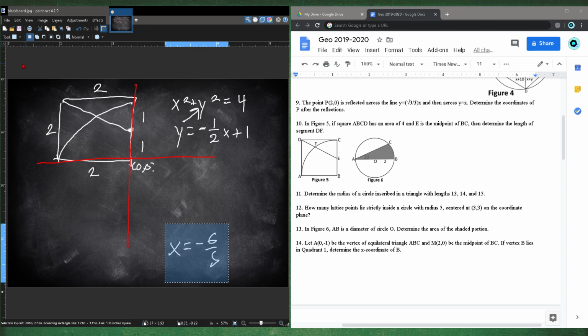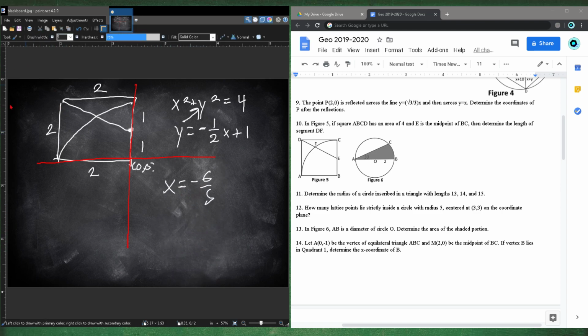So we have this as our x. Now what is our y? Well, our y, we just plug it in, right? So plug in our x into here. So that's 3 over 5, right? Plus 1, which is 8 over 5. So our point right here is at 6 over 5 as our x. Sorry. 6 over 5, and this height is 8 over 5.